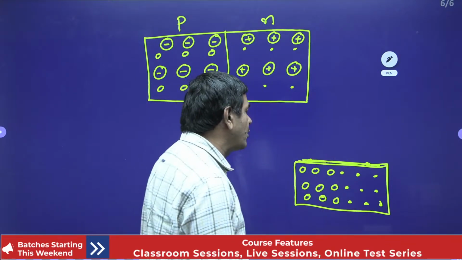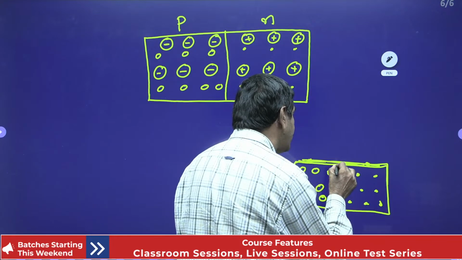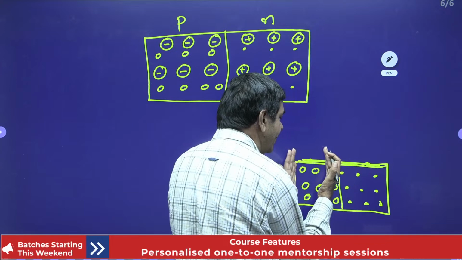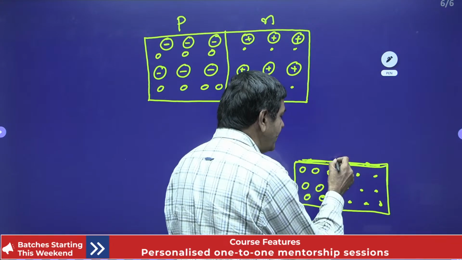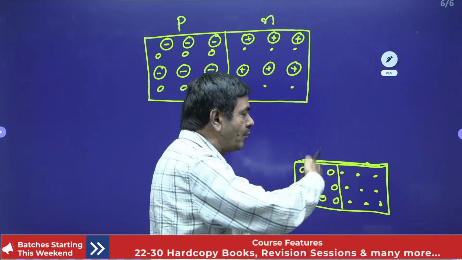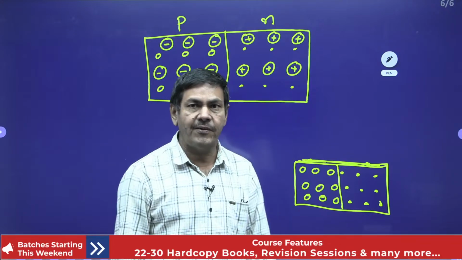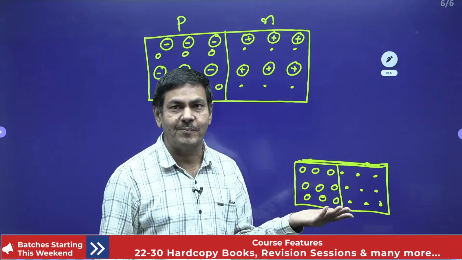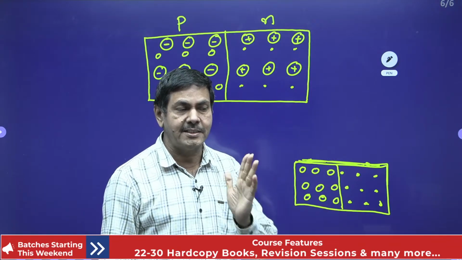At that time, what is going to happen? There is a junction at which these two will reach. The electrons from this side and the holes from this side will come and form one junction where they have contact. In fact, we cannot find any junction; it is not visible to the eye. We made an assumption there. What is the meaning of a junction?